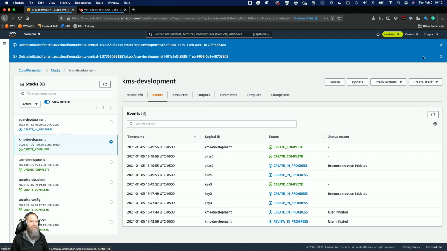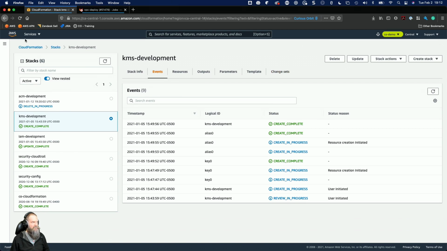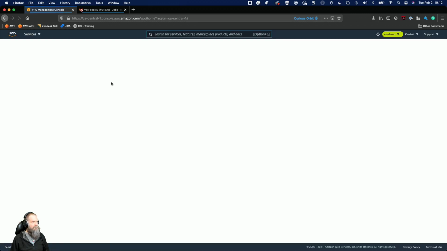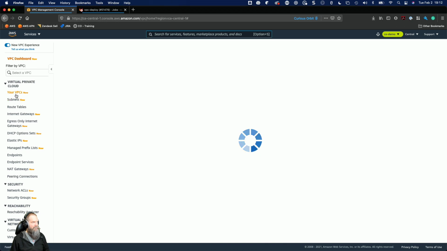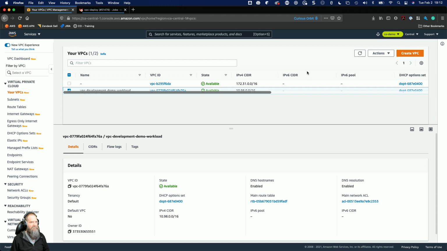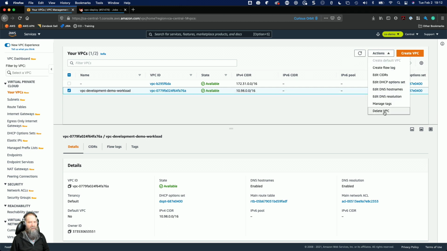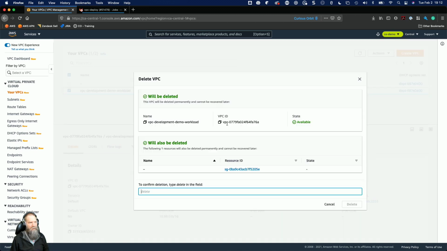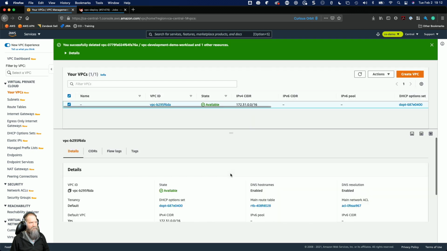All right, so the VPC is gone, but I said just to leave the resources. So we're going to go have a look and see if we can just delete it manually now. I find sometimes if you're trying to delete something and it doesn't work, keeping the resource and then going into the actual console and just having a look at this is usually easier. This will tell us if there's something left over. So whatever it was. Okay.